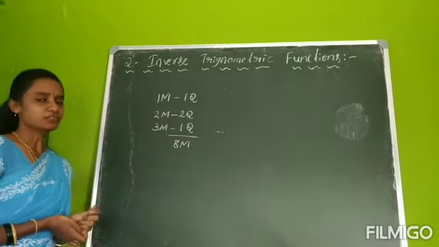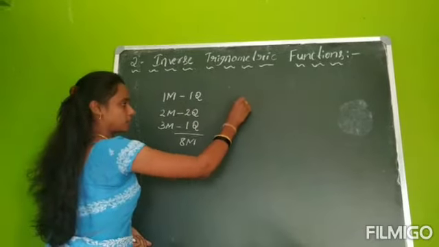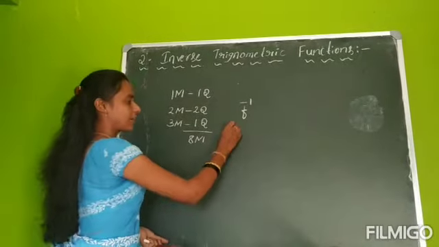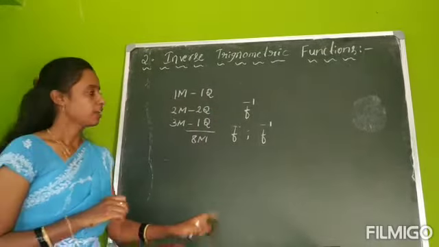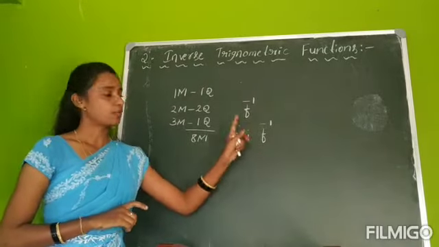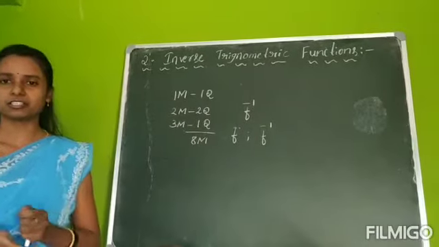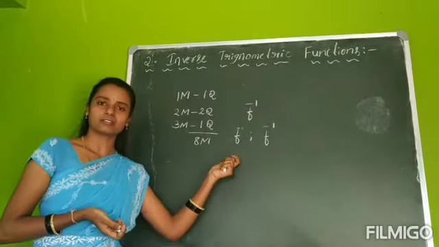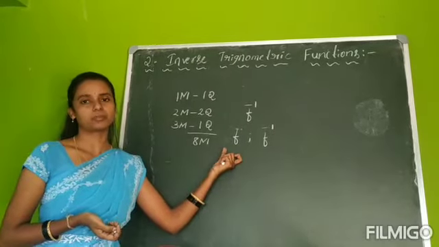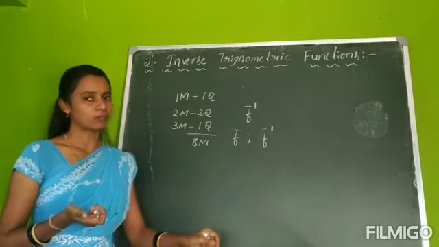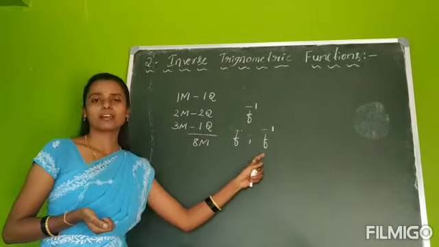Now, as we studied, the inverse of a function is denoted by f inverse. Here I'll take f as a function and its inverse is f inverse, and this f inverse will exist when the function is one-one and onto. There are many functions that are not one-one, onto, or both, and we can't talk about their inverse.